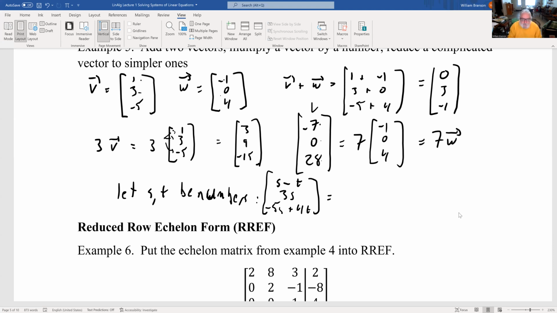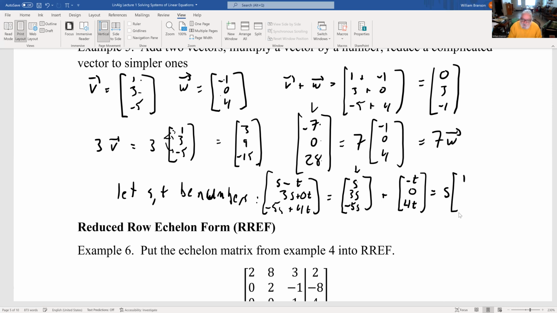And we can break this into, because we can add vectors together, that means we can break them into different pieces. So I can take a vector that's got all the s terms in it, and then a vector that's got all the t terms in it. There's no t term here, but we can always think of that as 0t. So we're going to have a coefficient of 0 there. And now this vector has got s in common to all 3 terms. So we can factor that out.